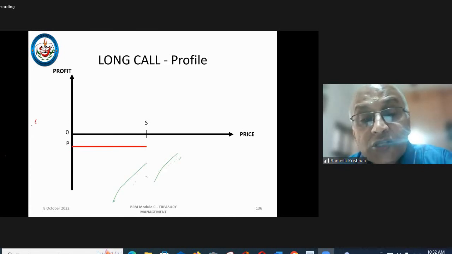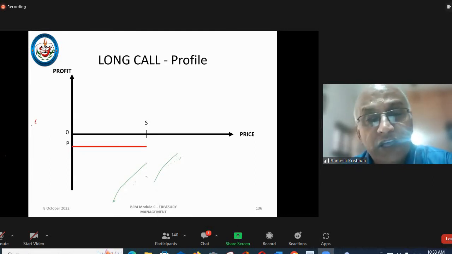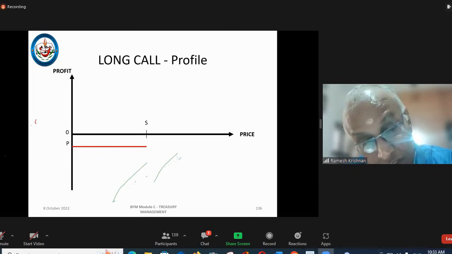Market is 80, your strike price is 85. So will you ask the bank to exercise your option at 85, or will you let it expire and go to the market and sell it higher? We will ask the bank to go forward. Yeah. So you exercise the option at 85 because the market is lower than the strike price of 85. It is only at 79 or 80 and all. So 85, you have already given me a right to sell you dollars at 85. Come on, take the dollar and give me 85. So at the strike price, the contract is exercised.